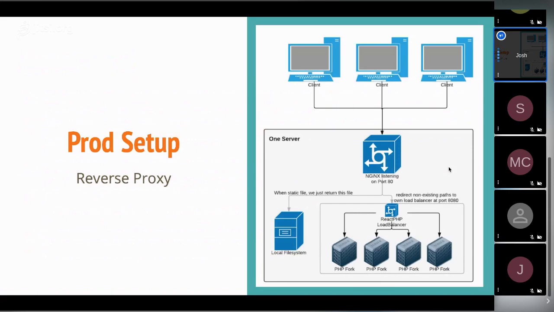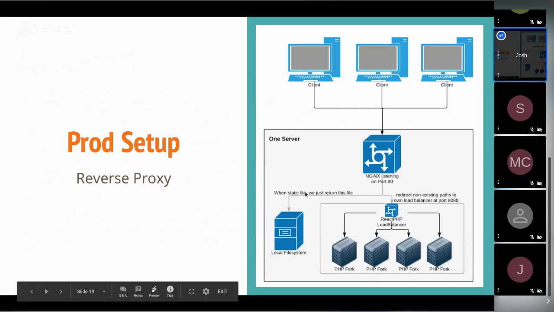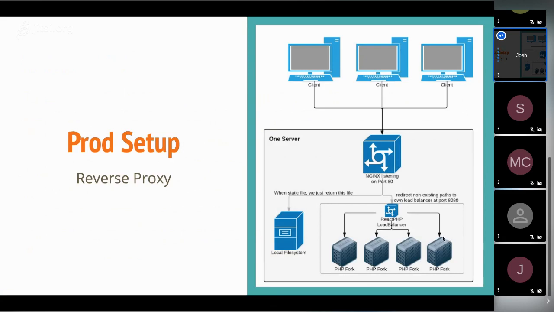So when you have a static file that gets requested, you're not hitting any of this PHP stuff. You just go and make that local file system request. But if you do get a PHP request, that's when you go ahead and hit your ReactPHP or PPM process there. And essentially that's going to be running all these asynchronous, hot-loaded, bootstrapped applications, so you don't have to have that heavy load of loading your application every time.